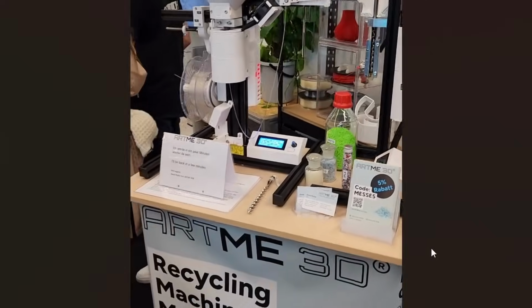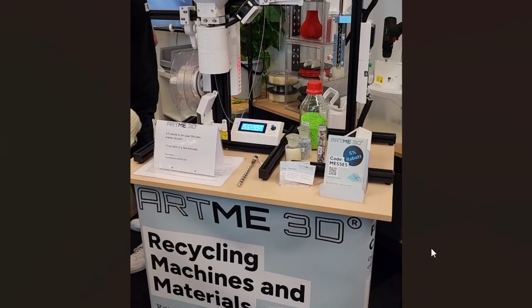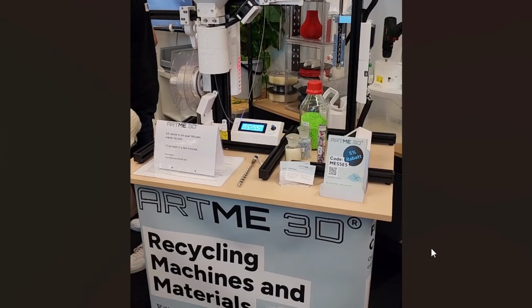This is another company that makes its own kind of desktop extruder, but this is more of an open source one. I don't know if it's truly open source, but a lot of the components on here are 3D printed. They basically will sell you all of the non-3D printed components, and you can 3D print the rest yourself. We actually have a customer that buys some of our Refuel in pellet form, before we even turn it back into filament. He's built one of these and makes his own filament at home, which to me seems like a lot of work for what it is. But if you like doing it, you like doing it.